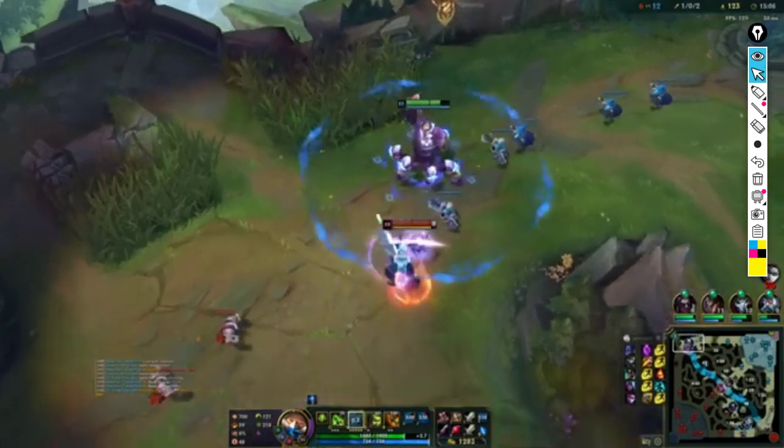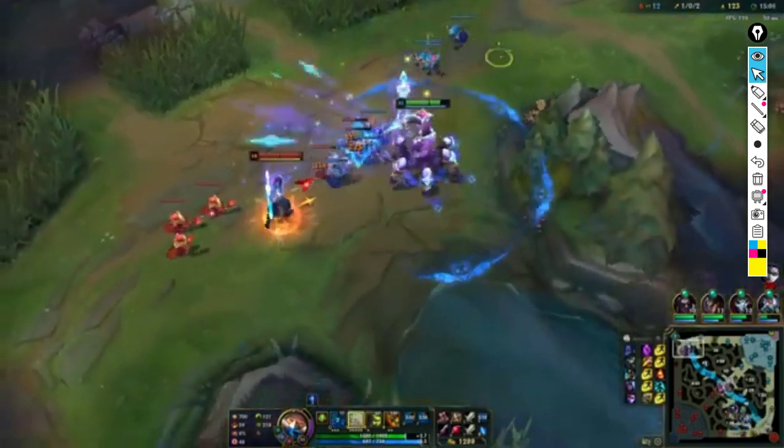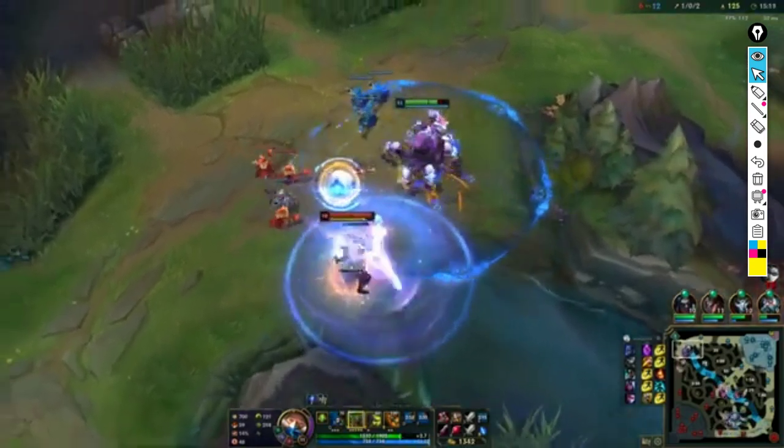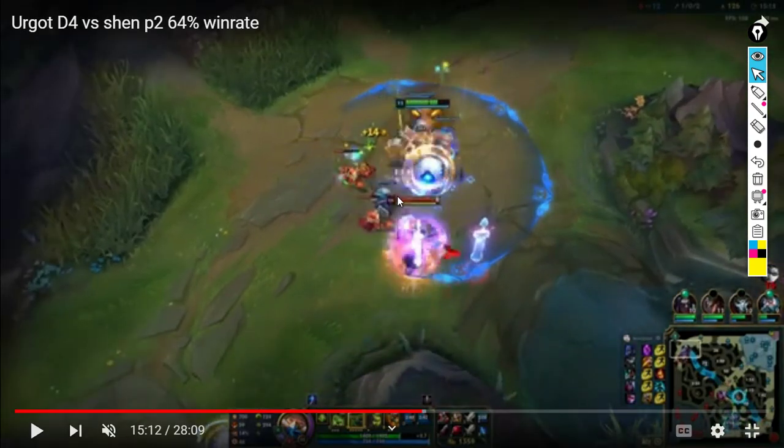Didn't Shen ult earlier on? I'm not sure if his ult is up actually. He doesn't have ult. Yeah, then I would rotate for Drake honestly. You know why I say that? Because our Rengar even ulted you, so you're a possible target for Rengar because you're isolated on top lane. The other reason is Drake is up and Shen can't contest it.